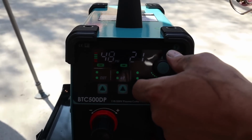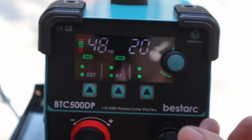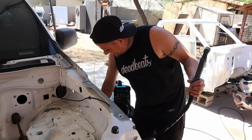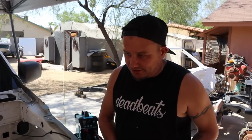Or if you are like us, we're running off an extension cord right now. I'm sure it's not gonna like being turned up too terribly high. More than likely it'll pop the breaker. But it is what it is. I don't have a dedicated outlet for this. So that is something that we're going to more than likely struggle with.